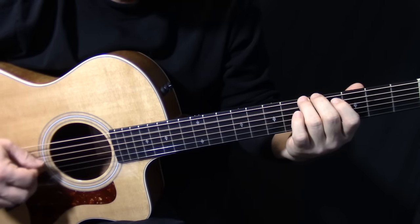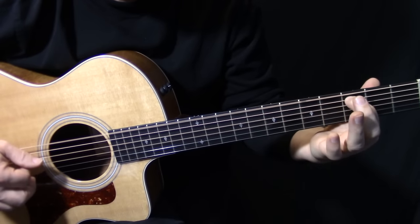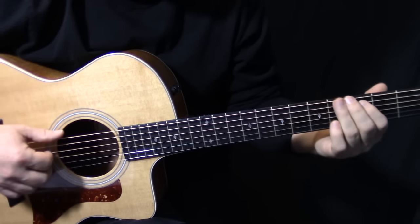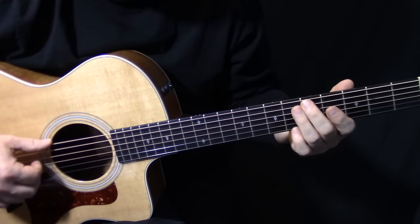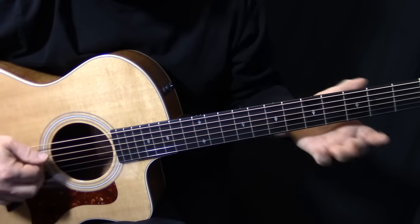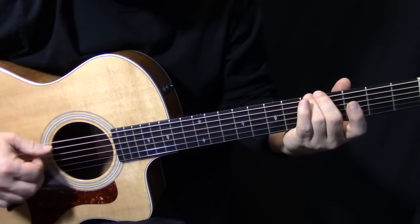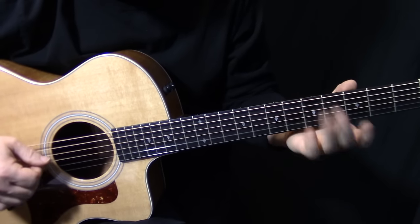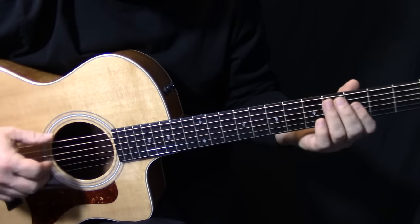Again. Now this one is a little more complicated, but again, we're gonna break it down, okay? So we're gonna start by pinching again, low E on E5 and the open G. And then open D, open A string with your thumb, right? Okay, and then open B. So that's your first part.